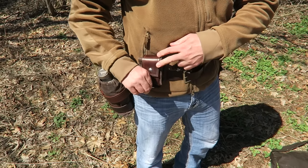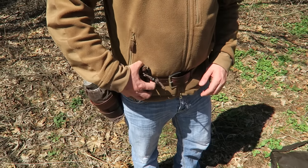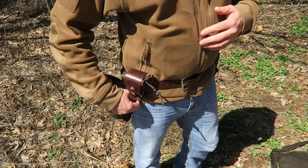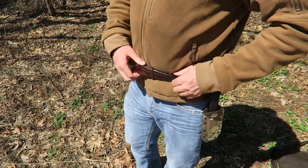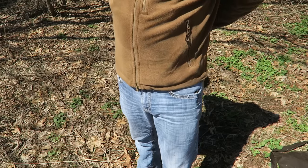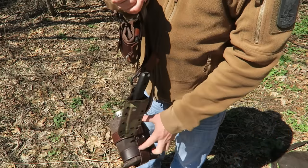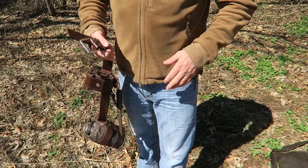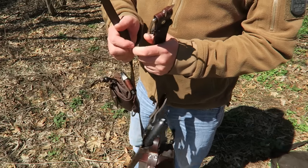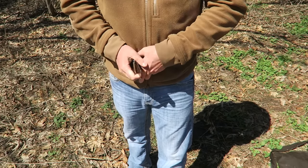It also has a little hook down here, which is convenient for, you know, hanging a key or something like that, or clipping anything on that you might also want to carry. So I really love this belt kit. Again, it's very easy to put on and take off, so when I get to where I might be starting a fire or something like that, I can just set this off to the side, and then I still have my belt on underneath, which is the great thing about using one of these belt kits over your clothing.